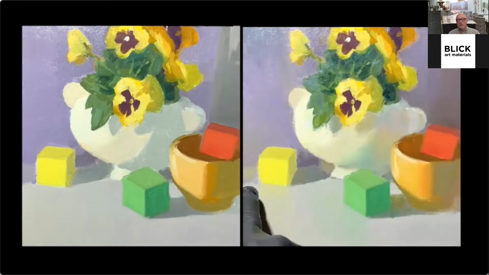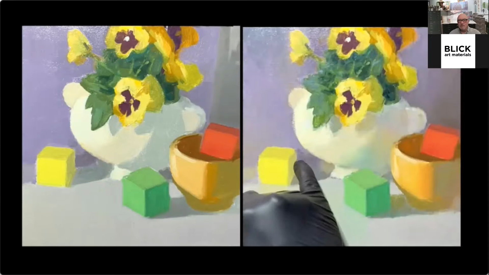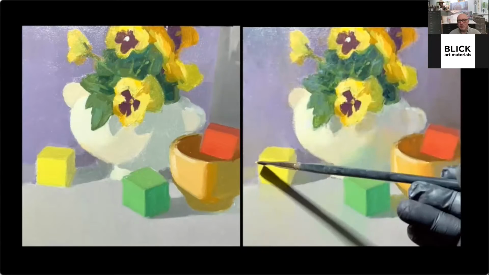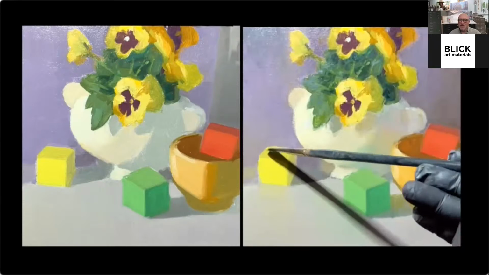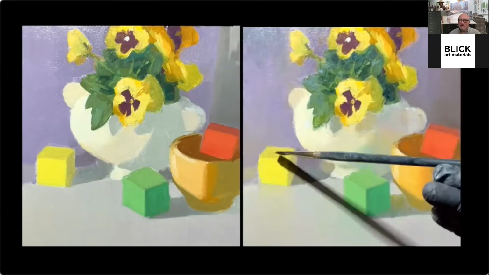You've seen me use my finger or thumb to just blend different things. You shouldn't be afraid to just get in there and take your thumb or a palette knife and fold that paint over. Sometimes if I use a brush it may not fold the paint as much as blend it into each other and cause some graying that I don't want, or muddying.